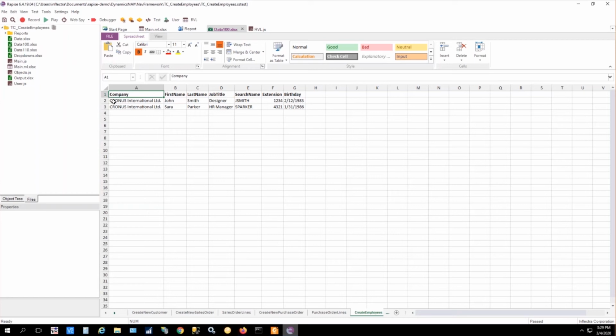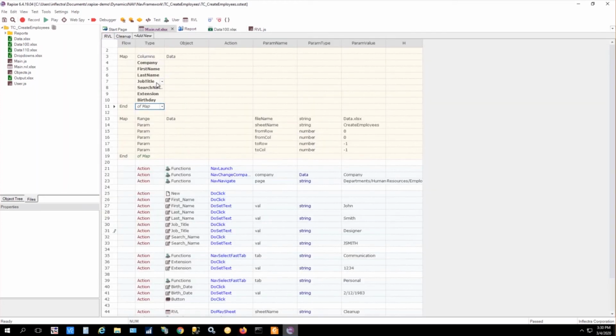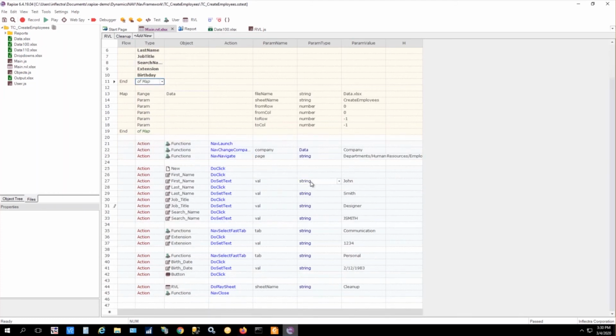So it allows to split the work in the team, between different people. So we have columns here in the Excel spreadsheet, and we have columns in our RVL, and I'm ready to do parameterization.